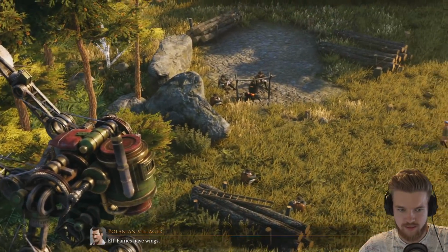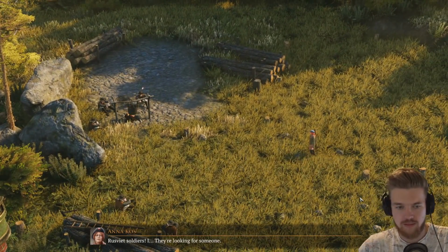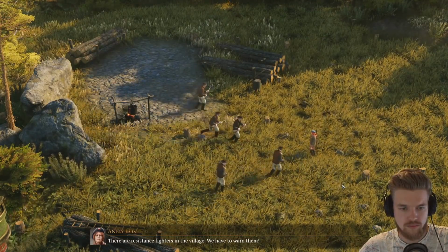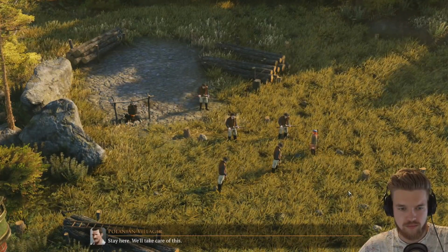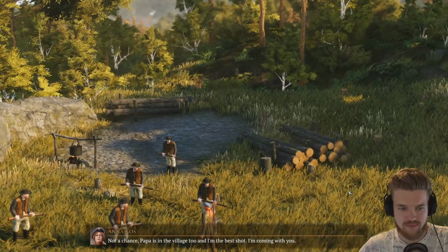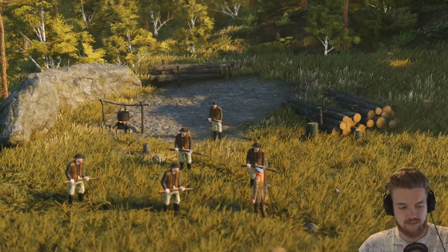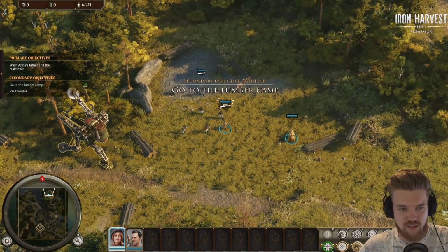Health. Fairies have wings. Ruzviet soldiers! They're looking for someone. Ruzviet? Here? There are resistance fighters in the village. We have to warn them. Stay here. We'll take care of this. Not a chance. Papa is in the village too, and I am the best shot. I'm coming with you. Secondary objective complete. Come, we must save Papa.